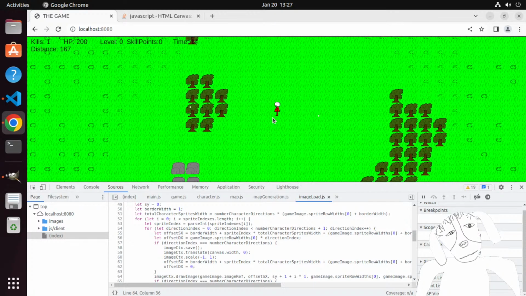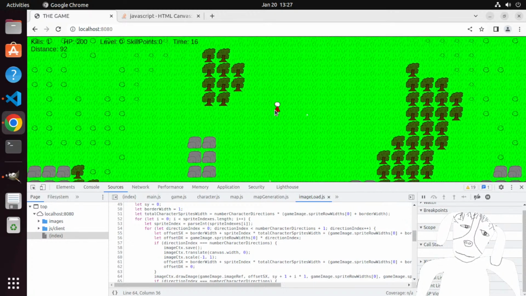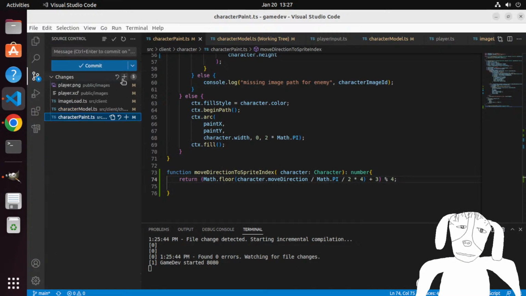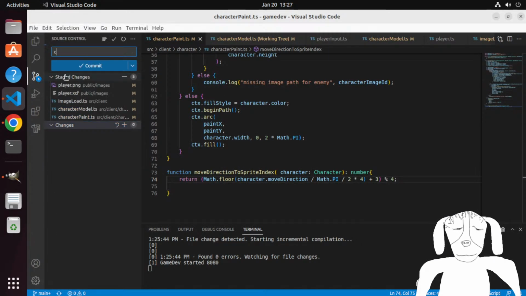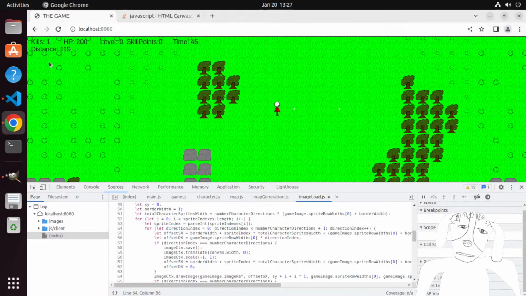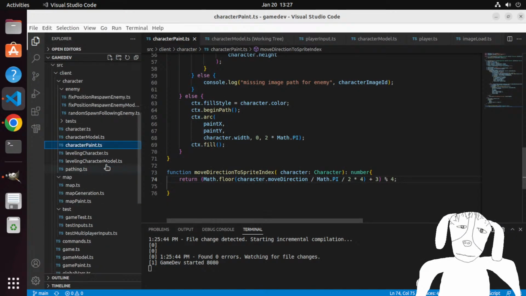Could increase it to 8 directions, but let's keep it for that now. Character images, commit, push, and I have my bug.